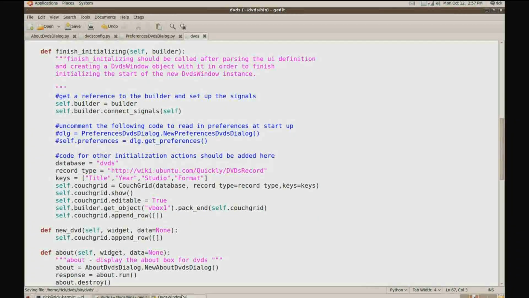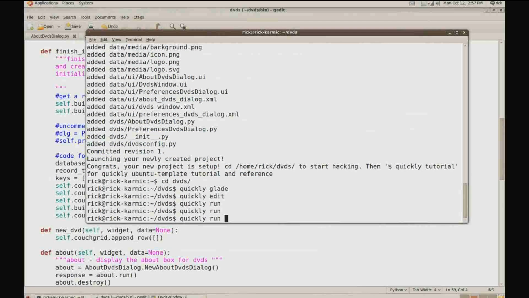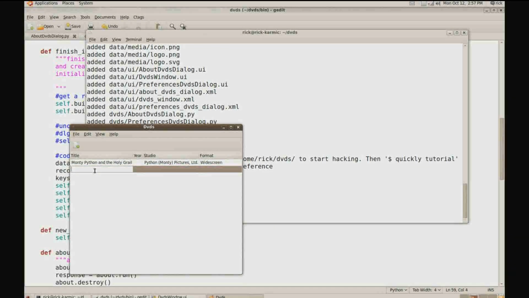I'm going to look, my Glade file saved. I think I'm ready to run again. Run it. And it's ready here for some more data. Let's see, I have another DVD here. The Muppets Take Manhattan. Oh boy. Did we have some fun watching this when the kids were little? Let's see here. The year does not actually hop out, and I'm too lazy to hunt down the year now, and I frankly don't care that much.